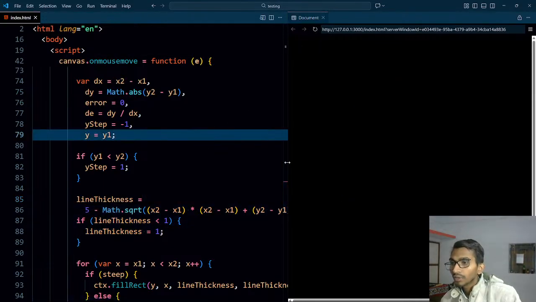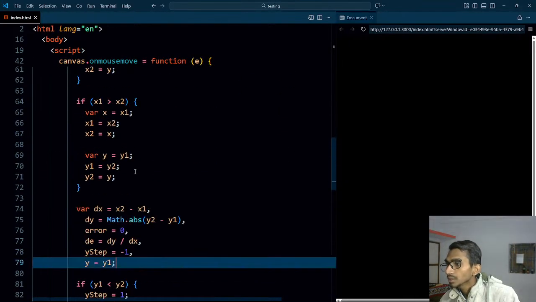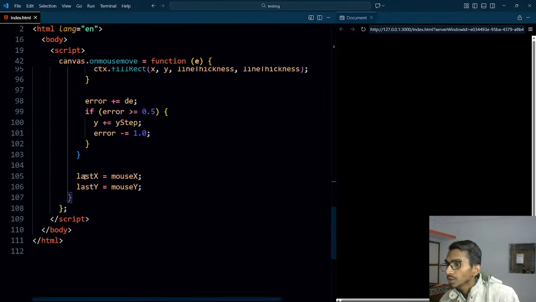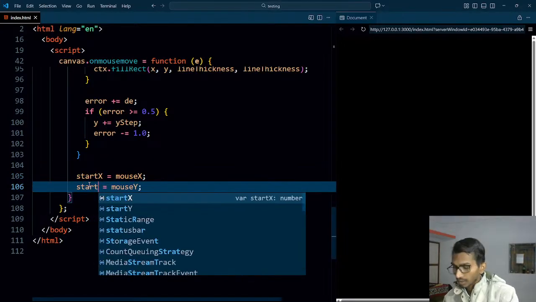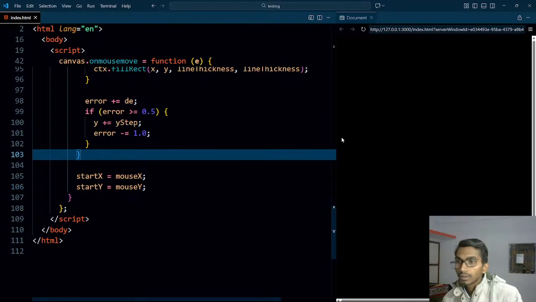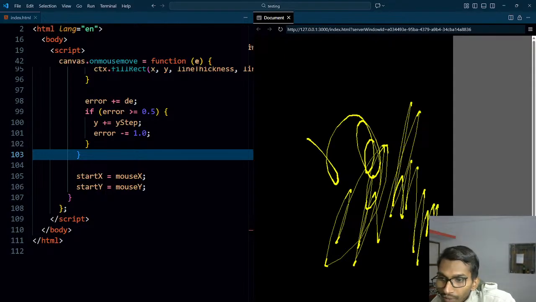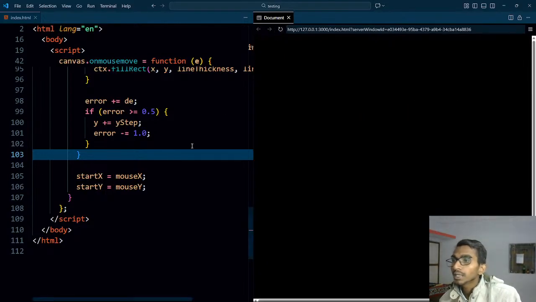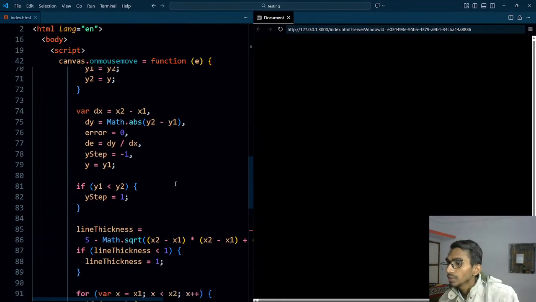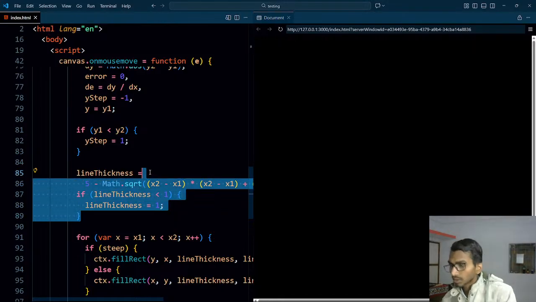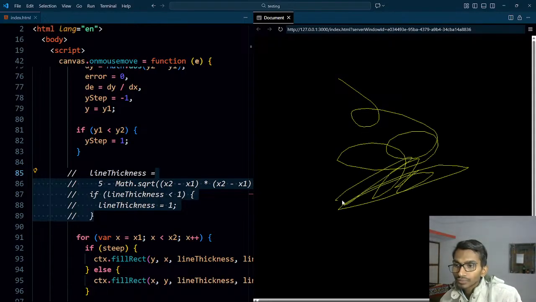Something is wrong. Well, we've been changing the value, so that is bound to happen right now. What have we done even? Start x and start y. So one more thing we need to do here. This last x is going to be start x, and then last y is going to be start y, and this time it should be fine. Yeah, but as soon as we start moving it faster, the line gets thicker, sharper and sharper. If we want to avoid this, we can just comment this particular thing here, and this time it will work the same.